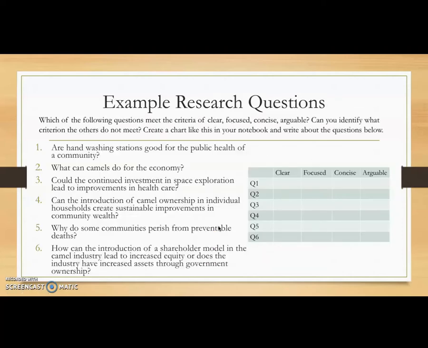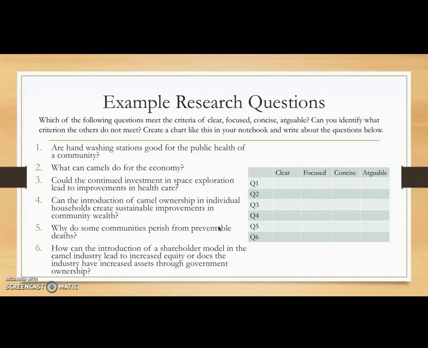For the below questions, I'll be leaning into the previous two topics that met our criteria. Which of the following topics meet the criteria of clear, focused, concise, and arguable? Can you identify what criterion the others do not meet? Please complete this activity in your notebook by creating a chart like the one to the right of the screen in your notebook and writing about the questions below.